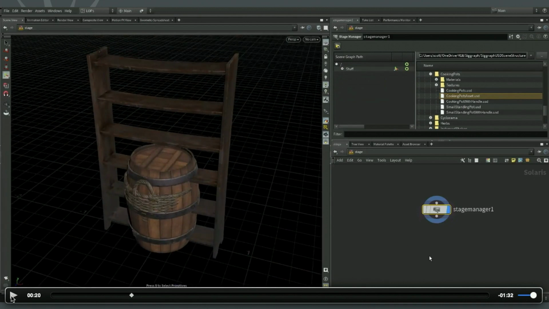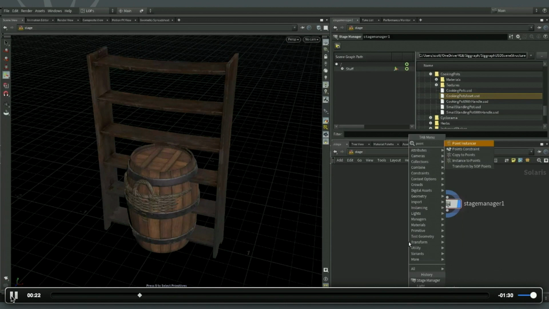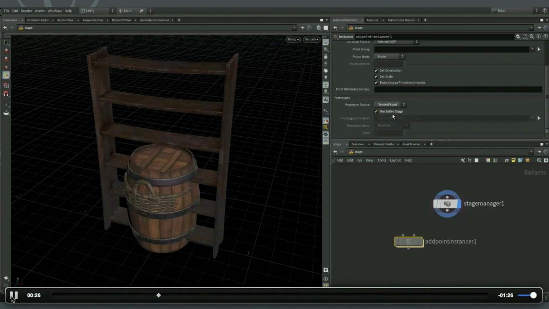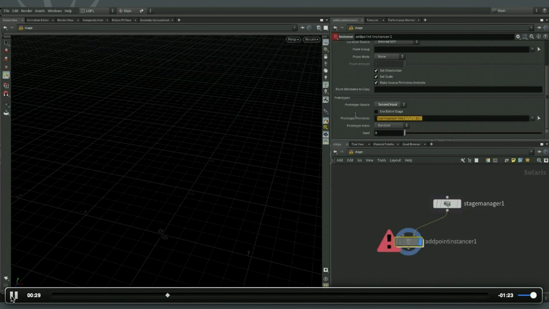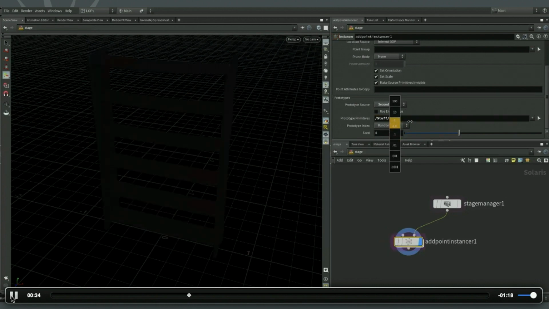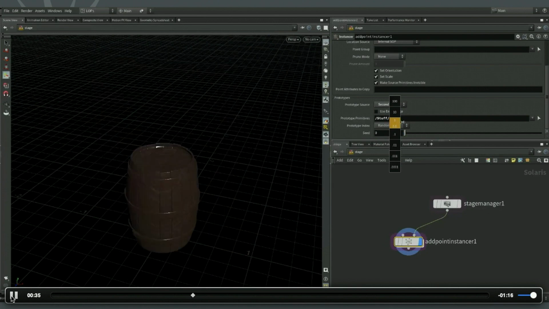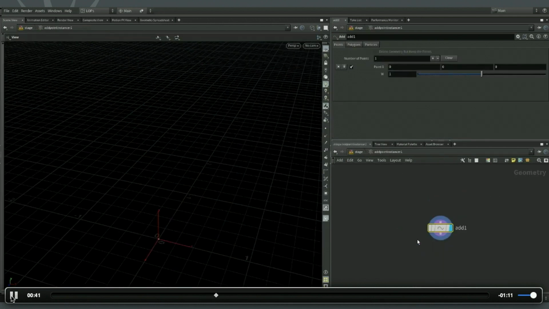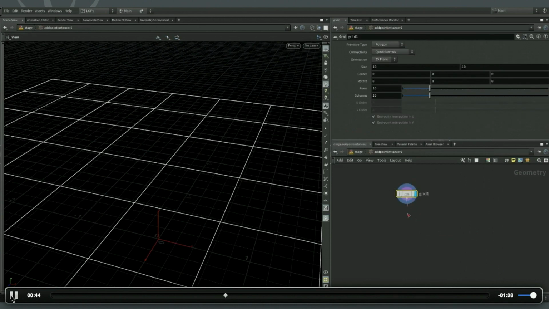So we're just going to bring in this library of stuff. And then I'm going to use that as a target for our point instancer, essentially like a library of things to use with our point instancing. And we're just going to grab our library from the second input. Basically what this does now is it uses whatever points are inside this add point instancer node, and it puts assets on it. In this case, there's only one point inside by default, and you can see that we can go through the different variants just by changing the seed. But that's obviously not that good in practice.